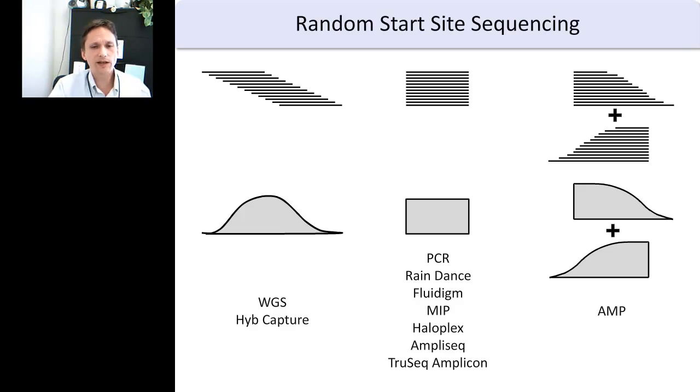And you have multiple start and stop sites, and those can be very useful for a variety of reasons, quality control, and looking at the diversity of your library. It's very difficult to analyze diversity with PCR-based, amplicon-based sequencing. So many of the clinical application platforms for cancer, where you need to go down to very low levels of input material, use PCR-based primers where you get identical start and stop sites. It's very difficult to assess complexity of libraries when all of your reads start and stop at the same spot. For the AMP technology, we have actually 2 primers for each target.